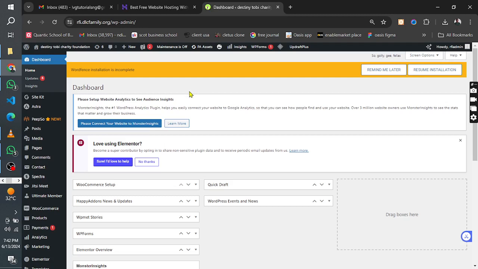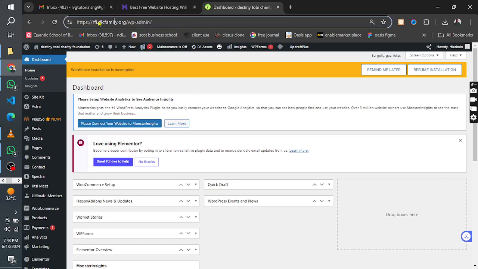Before we start, we need two things to have a WordPress website running on the internet. The first thing we need is what we call a domain name, which is simply a website name. And the second thing we need is a hosting provider. Some companies provide both of them. The domain name is simply the website name, while the web host is what keeps our website online. The same company can provide domain name and hosting at the same time.